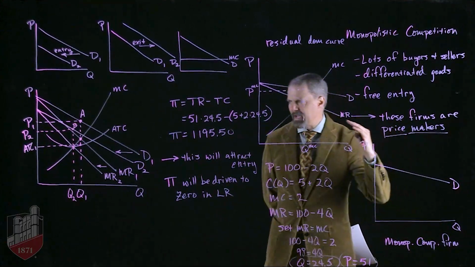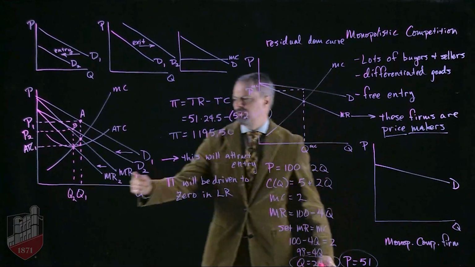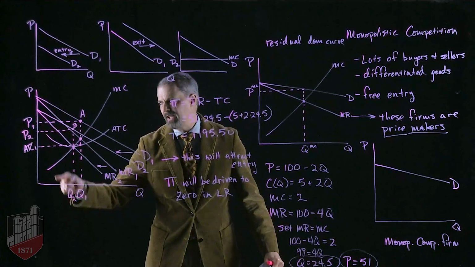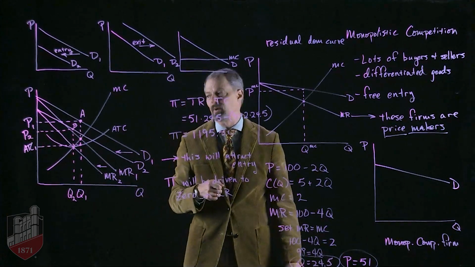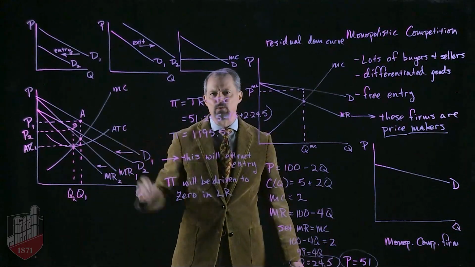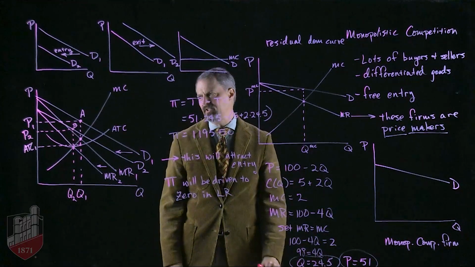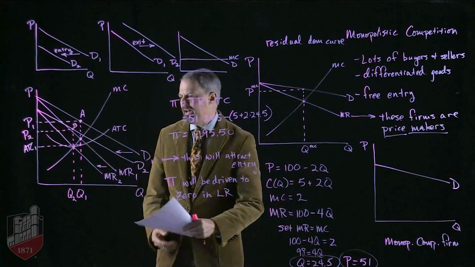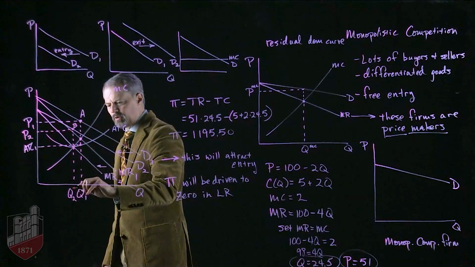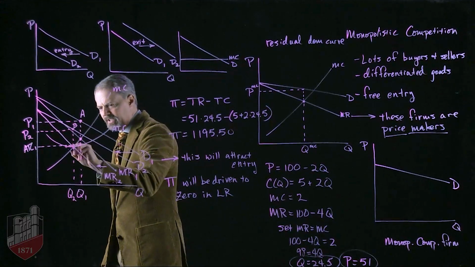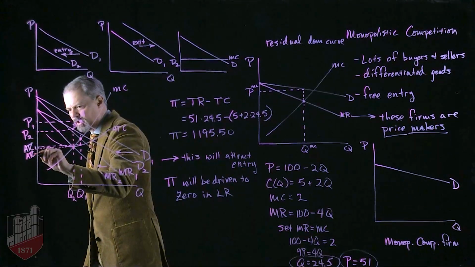When that residual demand curve shifts to the left, the firm produces less output and it's able to charge a lower price, or it has to charge a lower price. It's not able to get as much for what it sells as it used to because it's now got more competition. And my average total cost of Q2 is going to be pretty darn close to where average total cost 1 was. There's my average total cost 2.